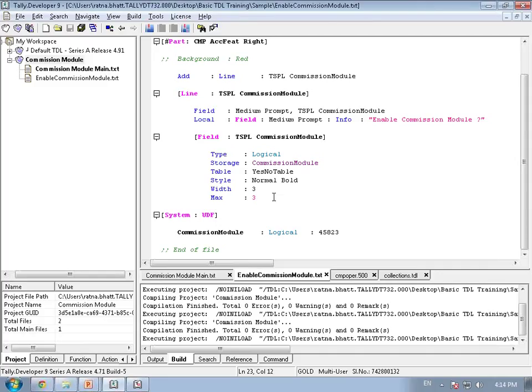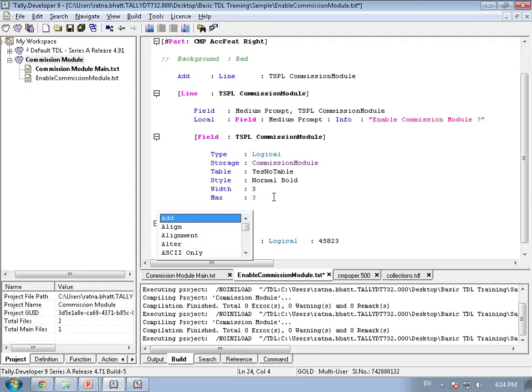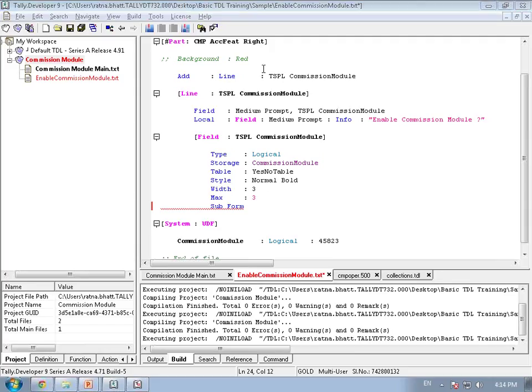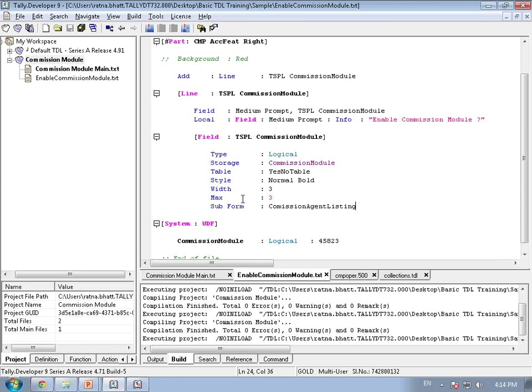So what do we do? At the field level, give my subform, so when my cursor is on this field and it is set to yes, I want a subform to open.